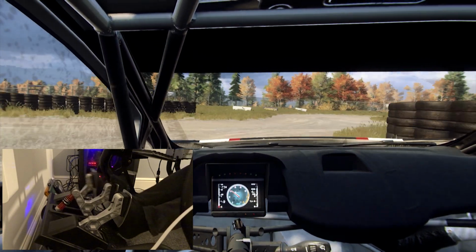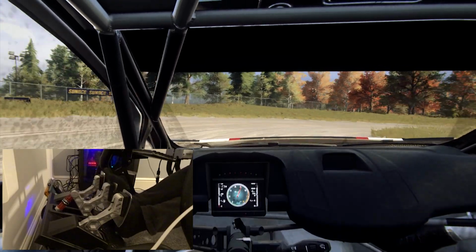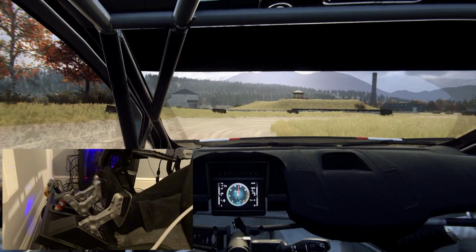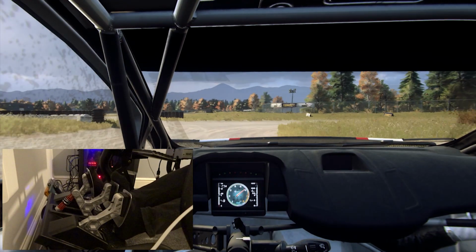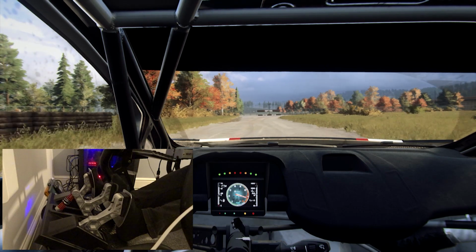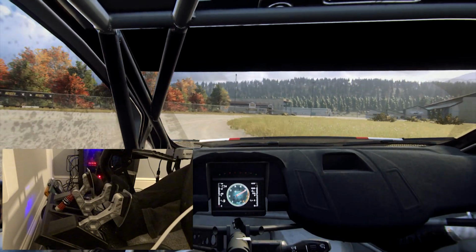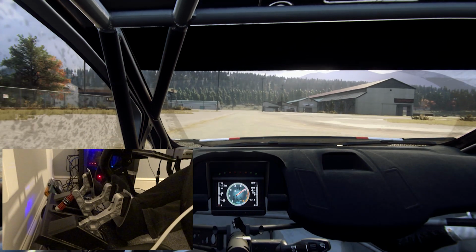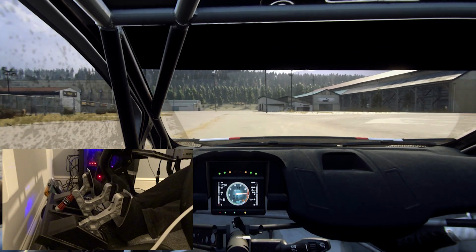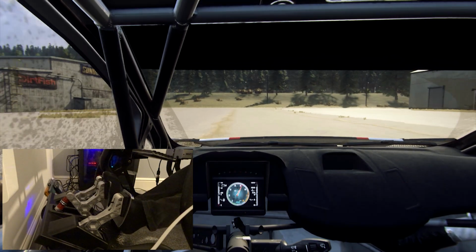So definitely a huge improvement, and I have tried it in some circuit racing games as well, and I have improved my lap time considerably. So it just shows how much you depend on having a good feeling with your braking and your pedals to put in consistent and fast lap times. So guys, that's the quick play test done with the T-LCM Thrustmaster pedals.